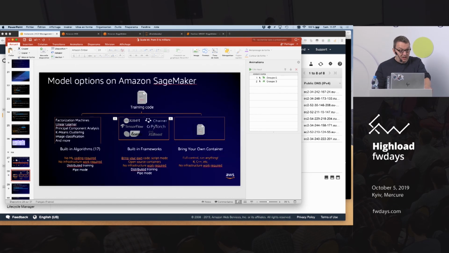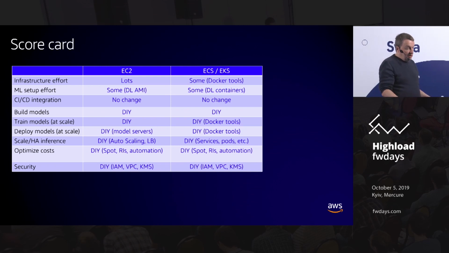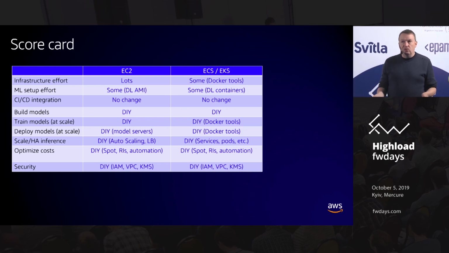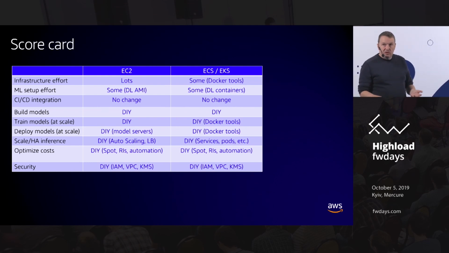It's not complicated. You can run either ECS or EKS. Setting things up is quite easy, and then you use the tools that you know and the containers that you know to get things going. And of course, you could run Jupyter notebooks in there as well if you wanted. I mean, you know this stuff better than I do, right?